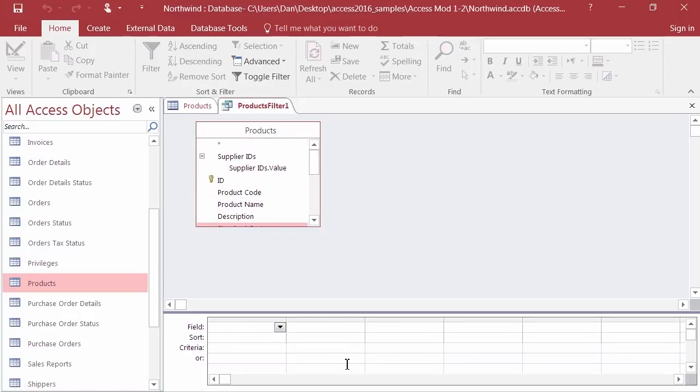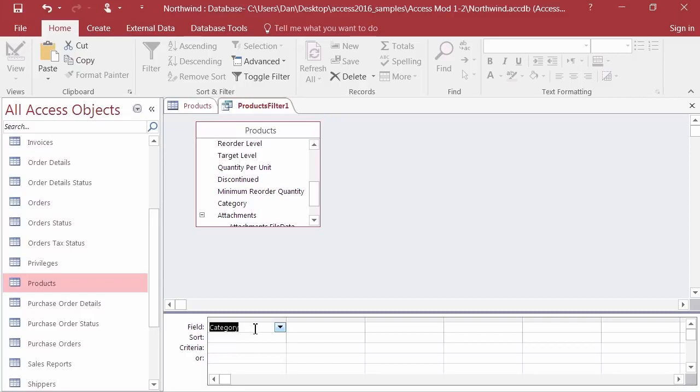And so here's the deal. I'm going to put in the two fields that I want to sort by, but in this program, it likes to sort left to right. So I want to be able to sort it by the category, and then within the category, I want to sort it by the price. So first I'm going to bring in the category. I may have to scroll down a bit to find that field called category. There it is. And if I double click on it, it finds the first spot available in the Query Design Grid down here and drops it right in there.